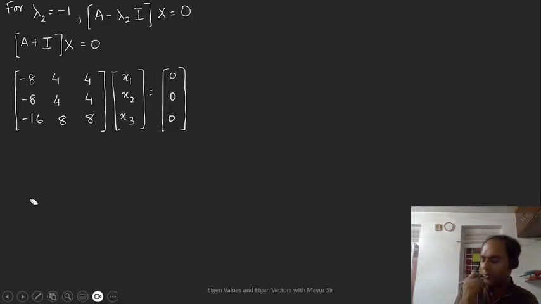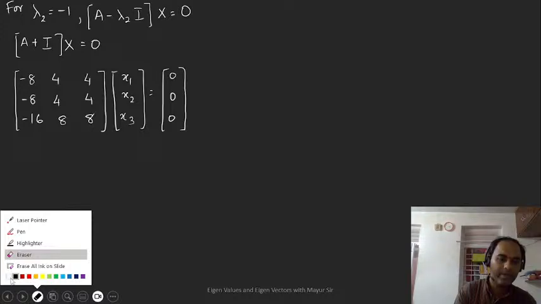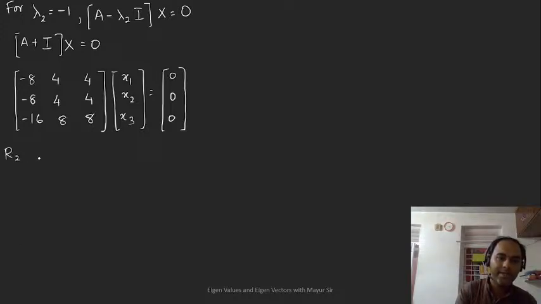Actually, we have to apply row echelon form. Basically, when there is such a case, you have to make the row echelon form. Whenever eigenvalues are repeated, you have to solve the system of equations properly using row echelon form. Okay, so what do you see here, that the second row is exactly the same as the first row, and the third row, can you see, is exactly double of the first row.